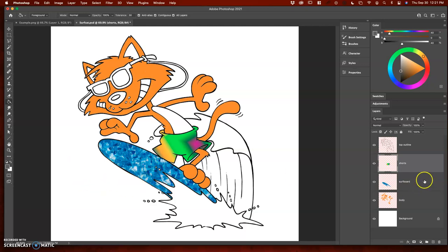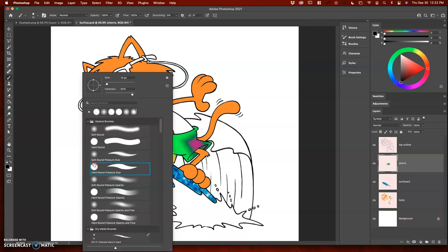Now, as far as the water goes, I'm going to go ahead and click a new layer. I'm going to say water. And to get like a division between the sky and the water, I'm going to grab a paintbrush. And since the outline is black here, I'm going to go ahead and choose black. I'm going to choose about the same thickness as what I have here. That's too thick. Undo that. Make sure I have a hard edge brush.